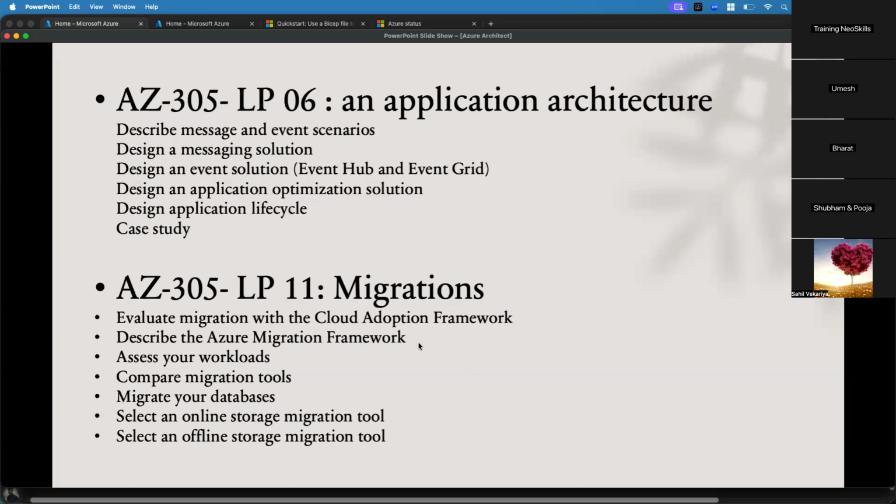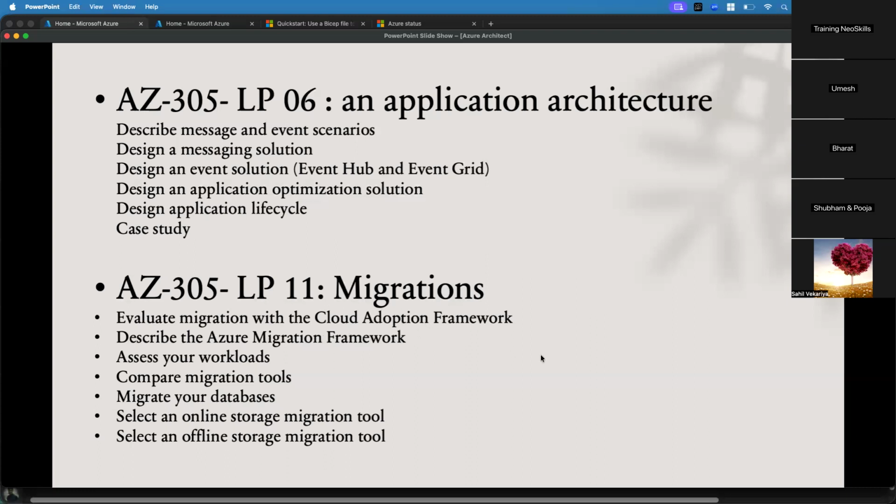We need to understand what cost optimization says. So we need the best solution. We are not always thinking about cost optimization and making things less costly or cheapest. If you are going with the cheapest one, you will also get the quality as the cheapest, right? So we need to figure out each and everything: what kind of resource we need to choose, what kind of subscription we need to choose, and so on.